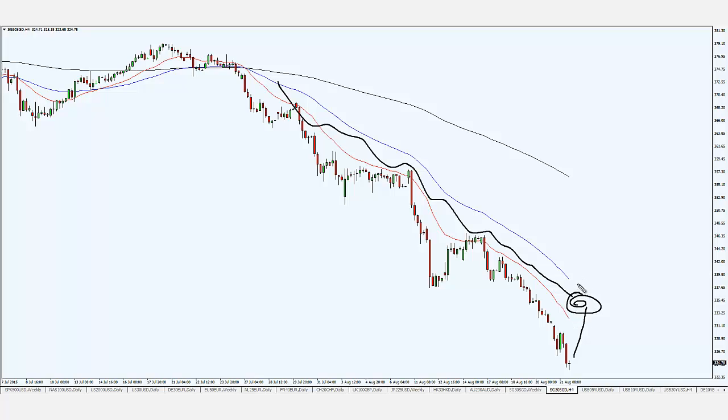Stop loss will go beyond the 50 period moving average, and that will be your stop loss. As for take profit, again, that will depend on your trading plan, where you want to take profit. If you believe the trend will continue to go down lower, you may want to trail it according to when price makes a new lower low and lower high. So this is my take on the STI on the shorter term basis, right?